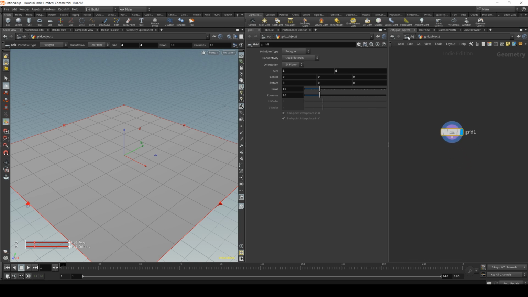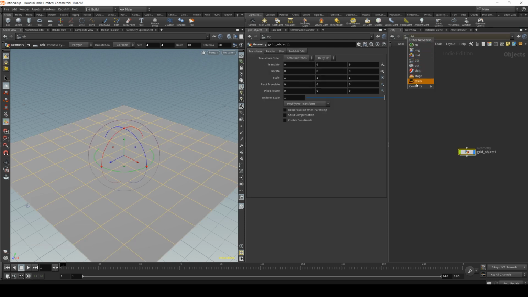So we see here we are in object, grid object network, and here you can see that several networks exist. One for animation, one for compositing, one for the material, one for the object, one for the rendering settings. This one is still used for materials, used for stage design, I would say layout and creating a scene. So it's pretty new in Houdini. I try to be not confusing if it's your first start, but that's where things happen.